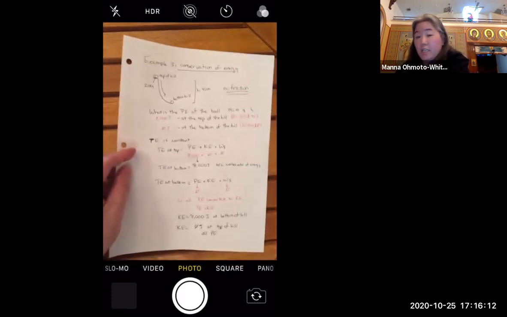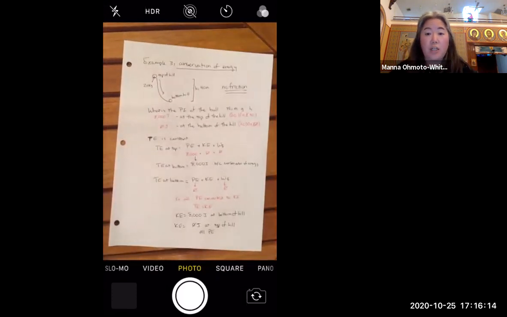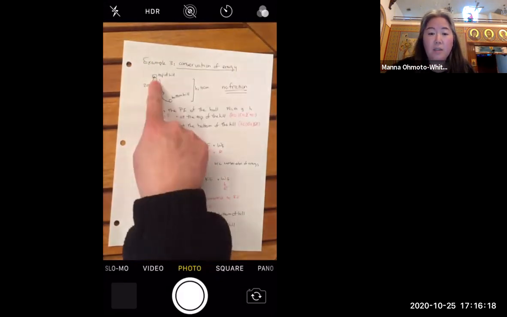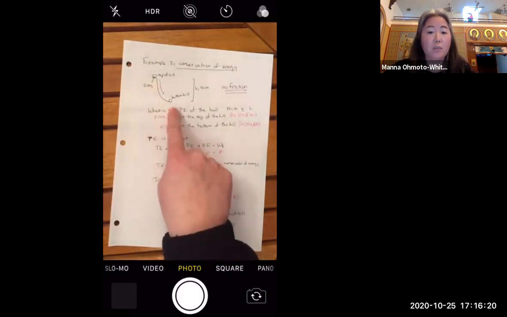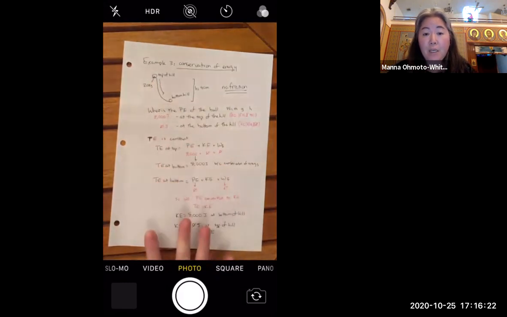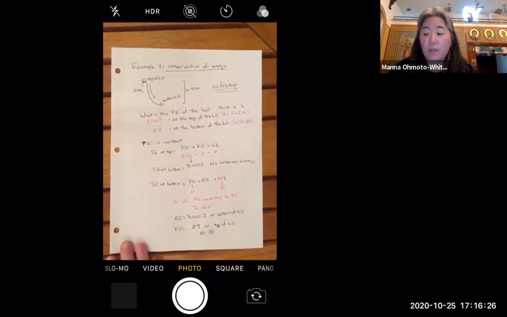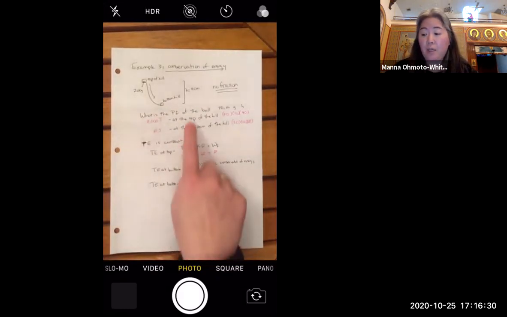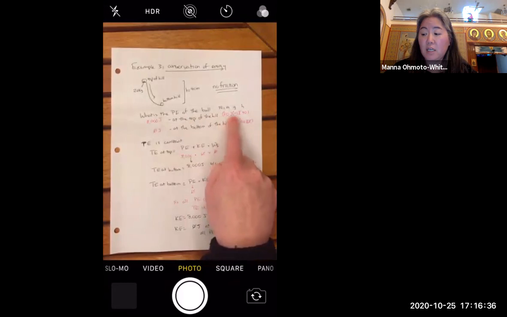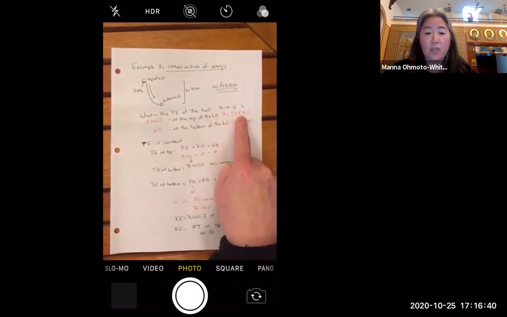Now we're going to get into the conservation of energy where things start to change. So I have two situations. I have the ball at the top of the hill, and then it rolls down the hill to the bottom of the hill. So the first thing that we calculate is the total energy at the top of the hill. At the top of the hill, all we have is potential energy. The potential energy of the ball at the top of the hill is going to be 8,000 joules, and that comes from the mass times g times h, or 20 times 10 times 40.